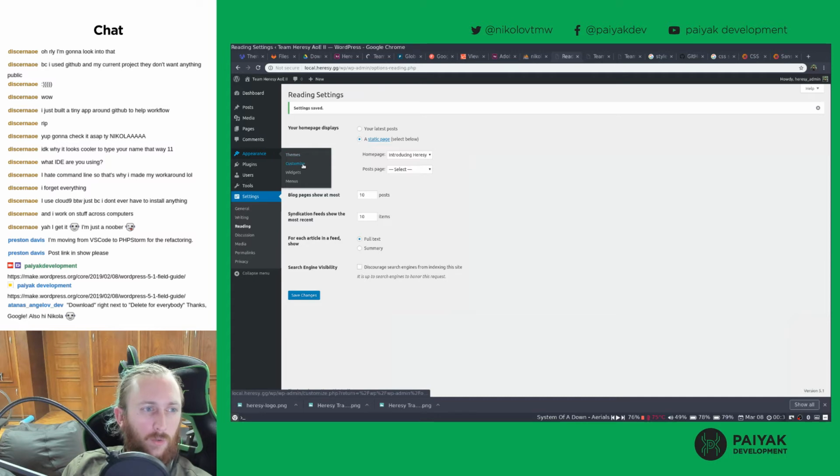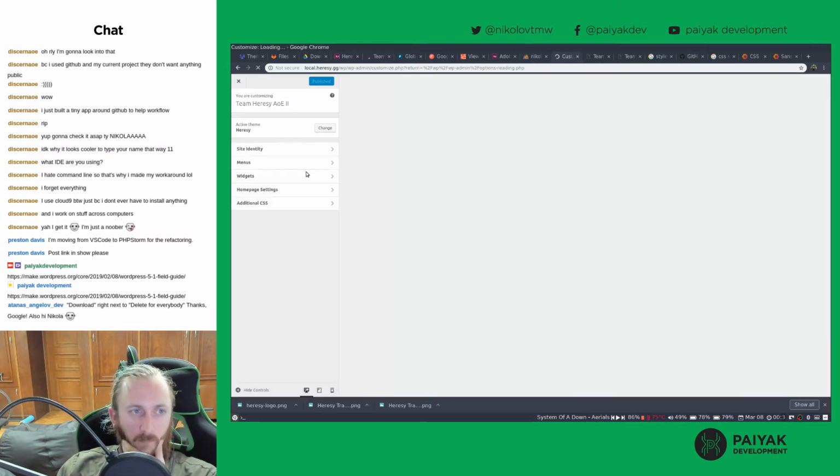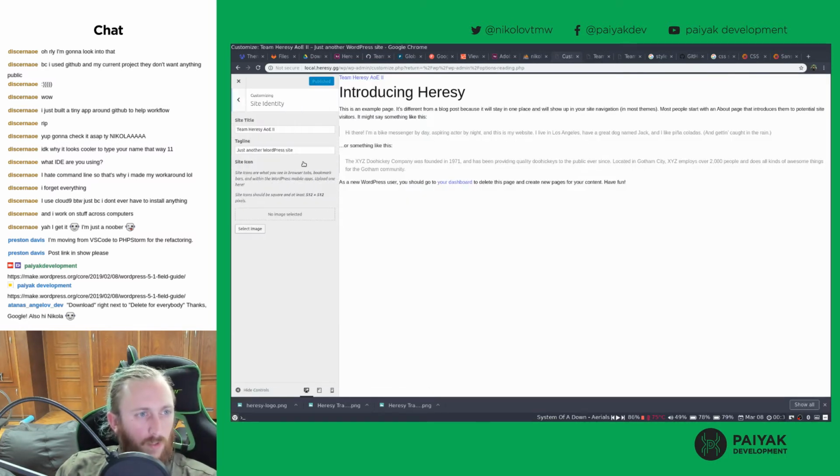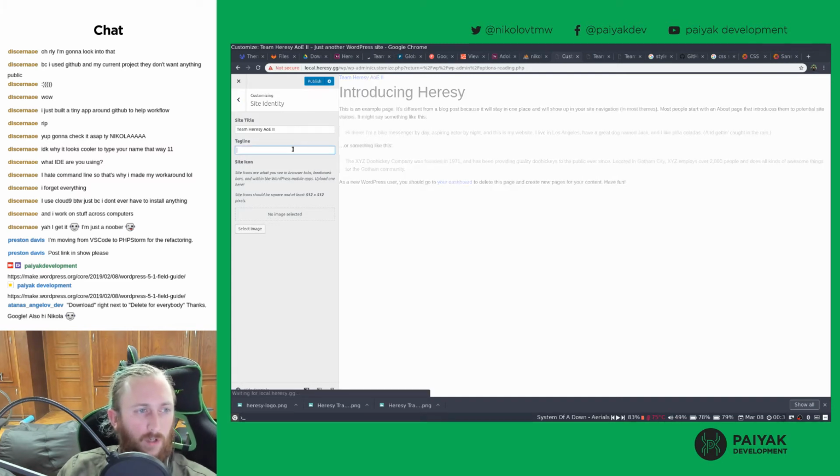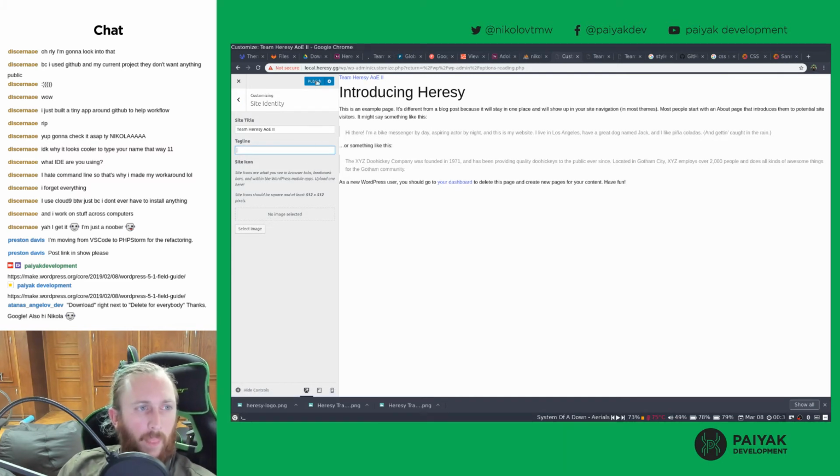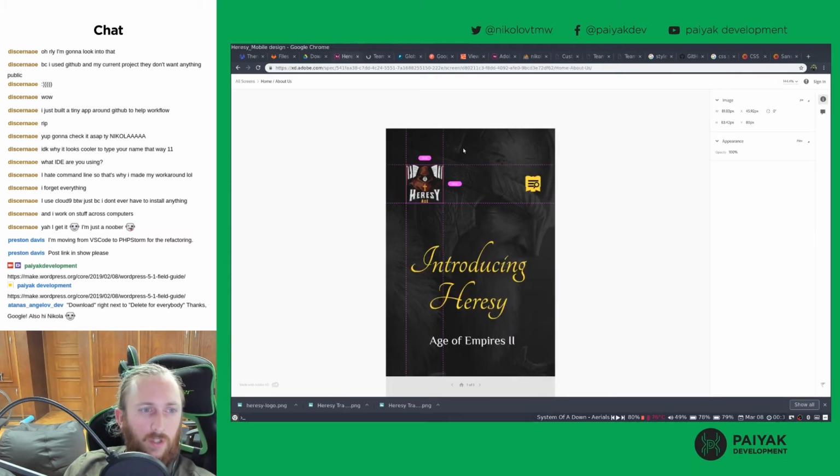So now we're going to go to Customize, and site identity, site icon. Okay, so maybe site icon is not the best thing to use. Let's get rid of that, it's just not a WordPress site, and hit publish. So for right now we're just going to hard code this.